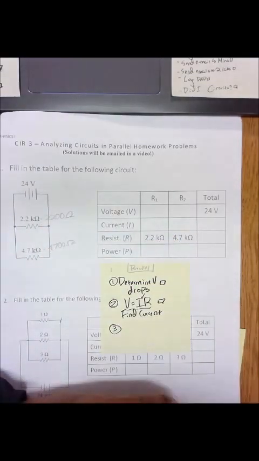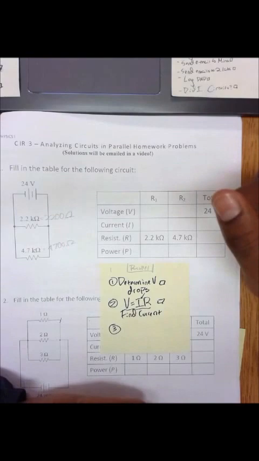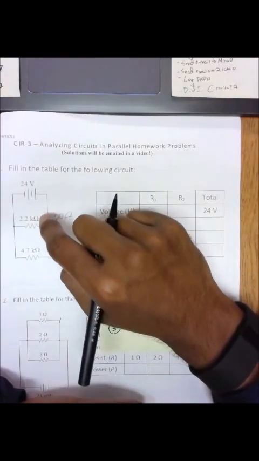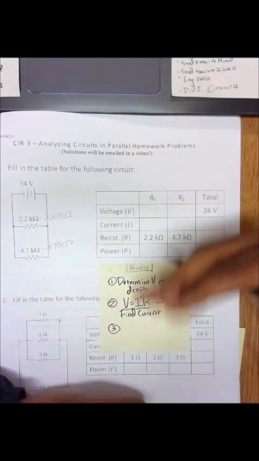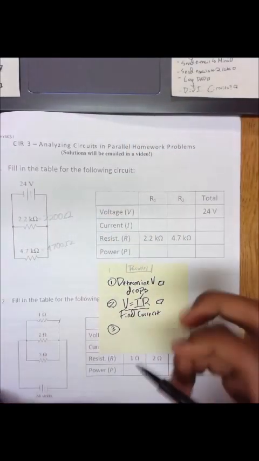Once you find the current, the reason we're not finding the equivalent resistance first is because we have another option besides using that really funky formula. We can find the individual currents through both of these branches, and then add those individual currents to find the total current. This saves us a little bit of time and allows us to not do that funky math with the equation. We will need to use that equation for later circuits, but for these we won't need to.